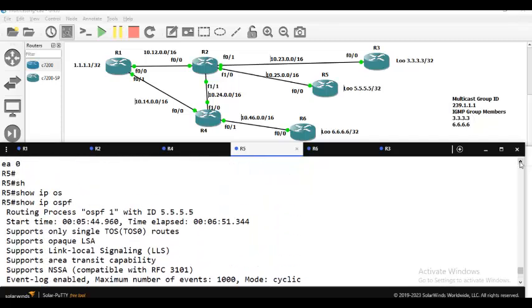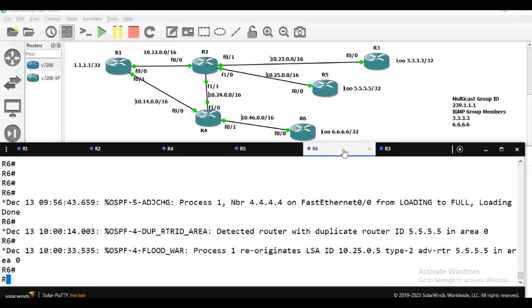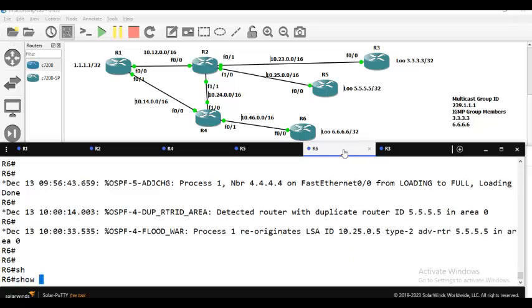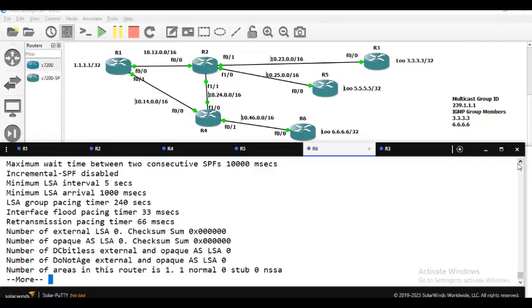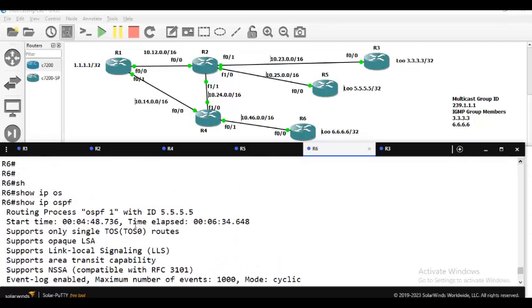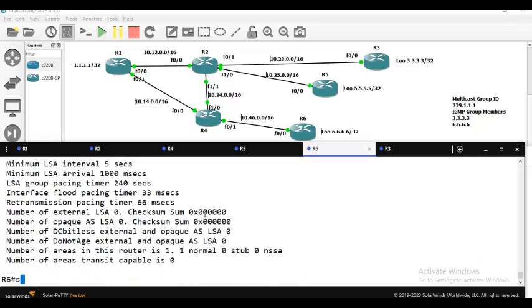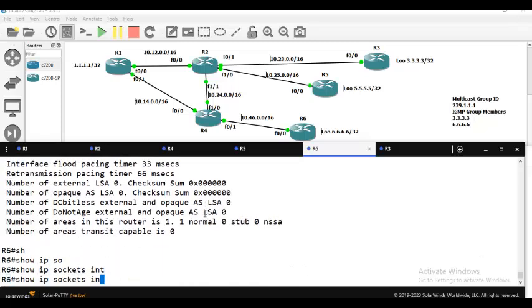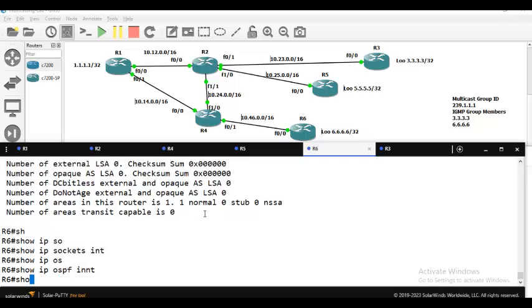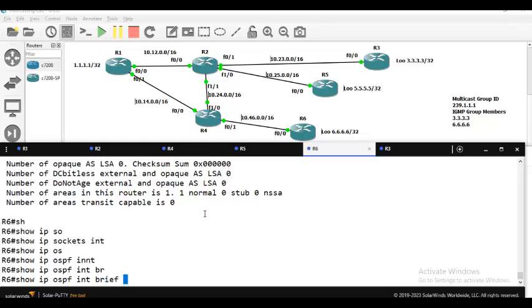But in router 6 also, it is the same. That is why it is causing the error. Show IP OSPF interface. The IP address is correct, but the router ID is wrong.